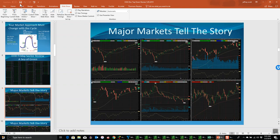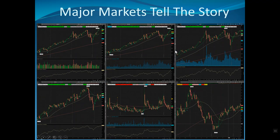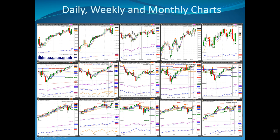So markets are clearly strong right now. And you can see the weeklies straight up off the bottom. The Russell starting to join the party. And then I like this because it gives me a chance to look at daily, weekly, and monthly. And the first column is the E-minis, the second is the NASDAQ, the third is the Russell, the fourth is the NYSE, and the fifth is the Dow. And you can see the green triangles almost under every index. This was a week ago, but for the most part, they had signals yesterday.